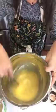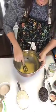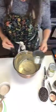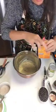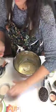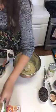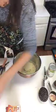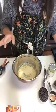Okay, so you see the mix gets nice and thick and creamy. Then we're going to fold in the flour, and it's 2 cups of coconut, sorry, this is almond flour, almond meal. And then I'm going to do, this is 1/4 teaspoon, so 1, 2, salt. And I'm going to do some gelatin, which makes them chewy. A lot of people say they don't use the gelatin and they still turn out chewy. I think it adds an extra chewiness, but the cookie recipe as is does turn out pretty darn chewy.